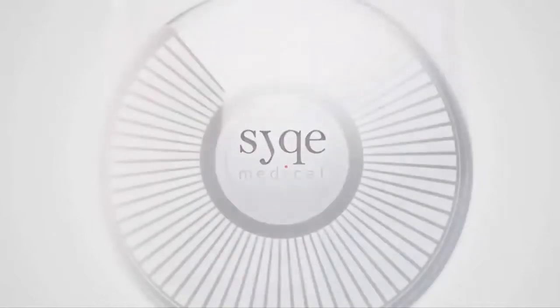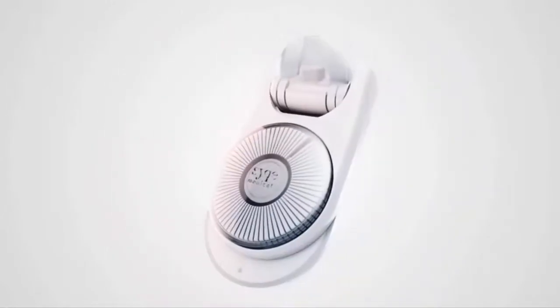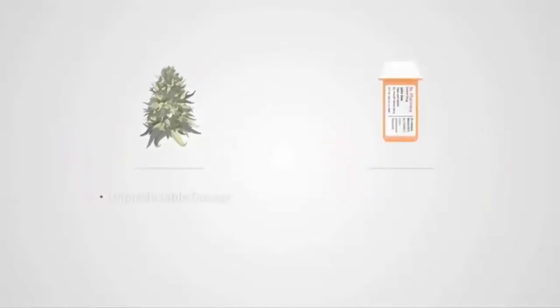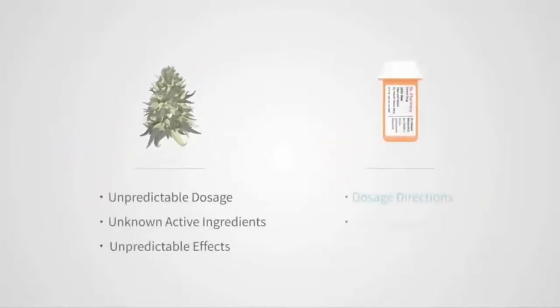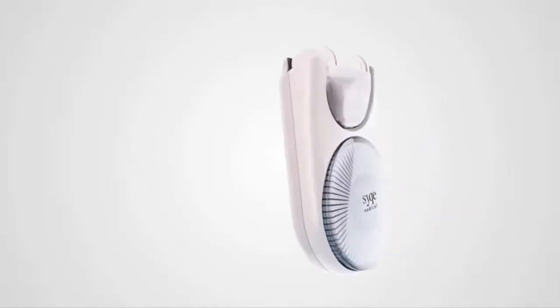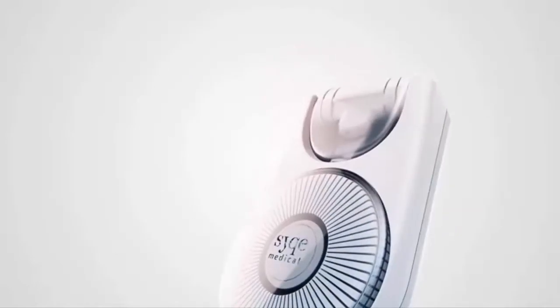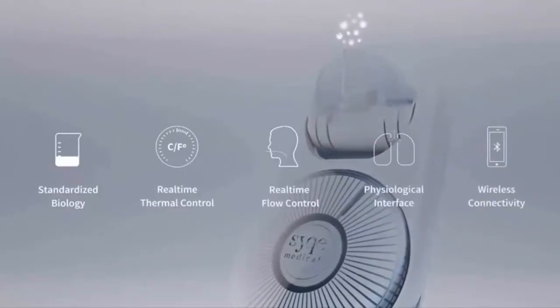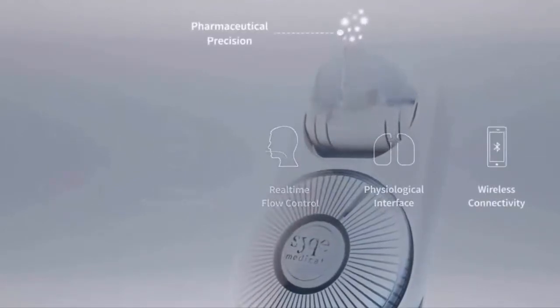Syqe Medical, introducing the world's first metered-dose cannabis inhaler. Cannabis and psychoactive substances hold great medicinal promise, yet are not considered mainstream medical drugs, as they do not fit the standard medical model of drug prescription. Introducing the Syqe Inhaler, the world's first medical device capable of administering cannabis in a true medical manner, consistently delivering metered doses with pharmaceutical-level precision.